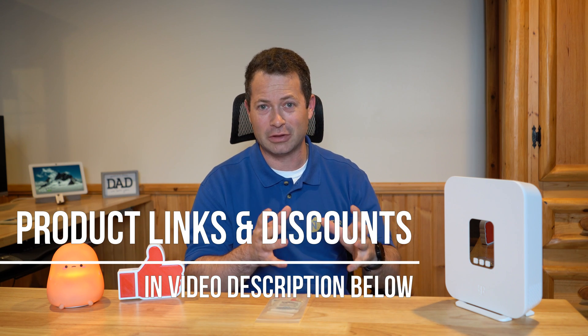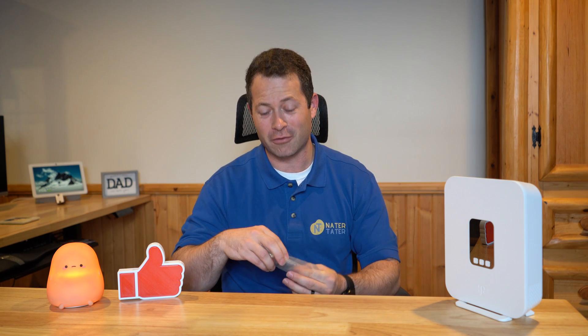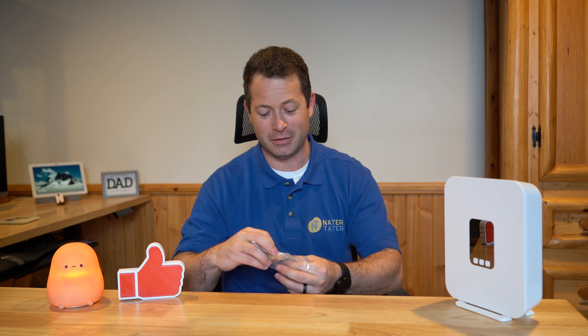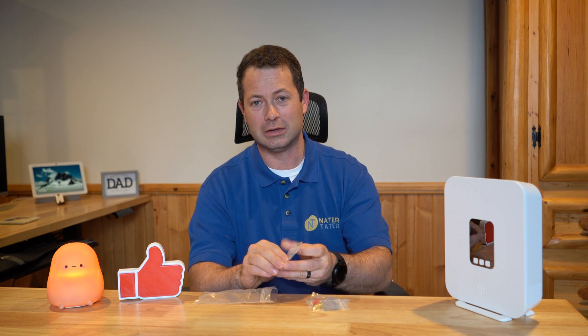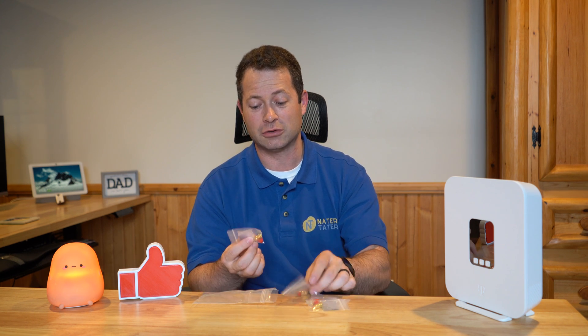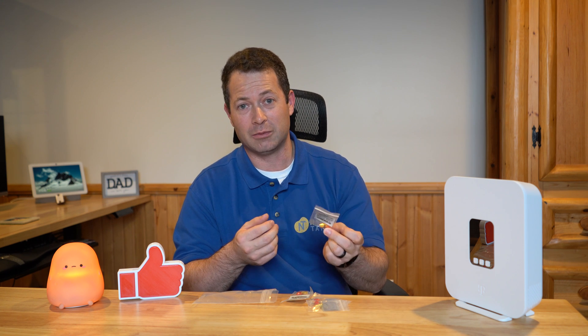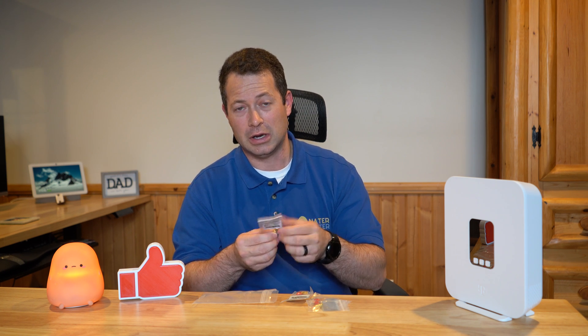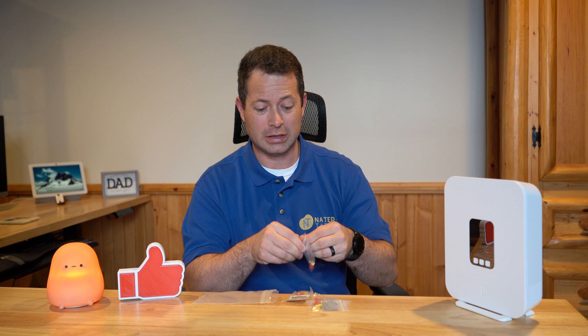So I end up just putting it on its side so the ports come out horizontally. I reached out to Waveform and said the kit's great for other gateways, but for this new gateway I actually need some 90-degree elbows. Waveform is really cool — they don't pay me to make videos — but I said these really need 90-degree angles and I didn't see them on the website, so they actually went out and sourced them. Now if you have this gateway you can let them know and they'll include them in the kit.